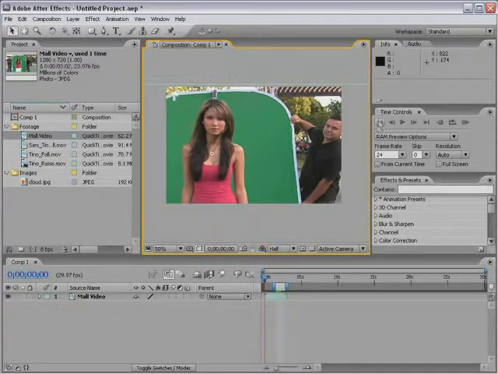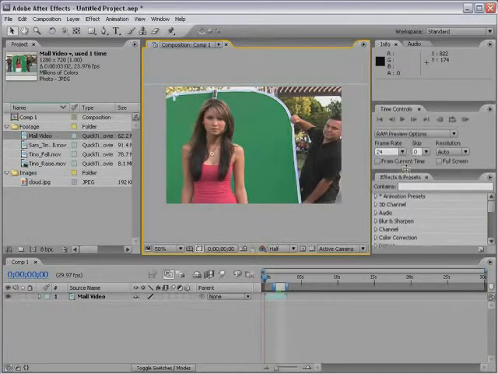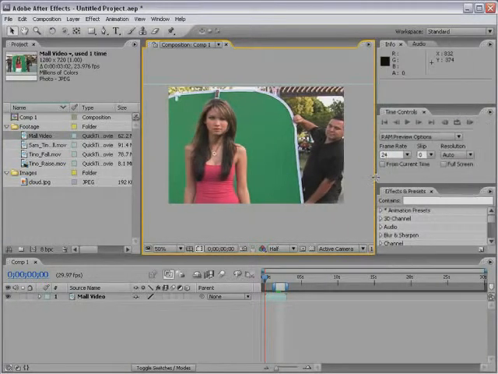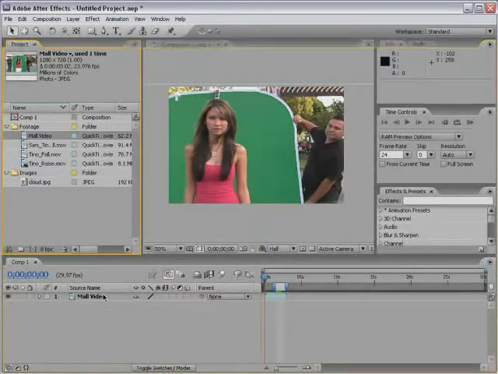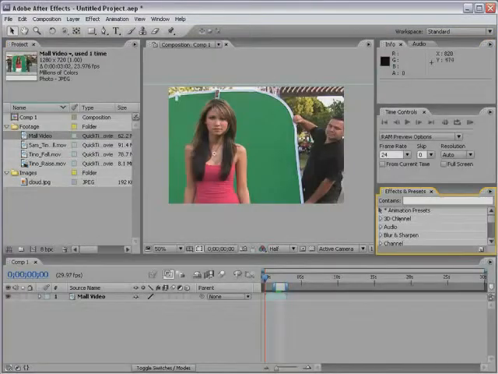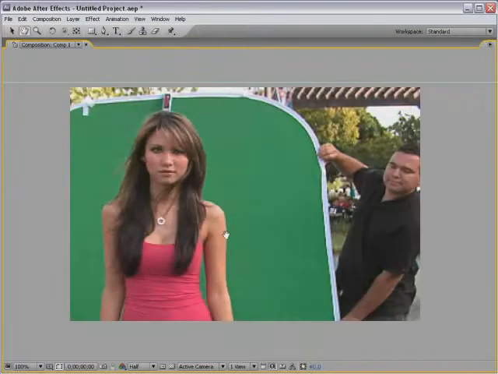And the way the panels work in After Effects 7 and CS3, in which we're in now, is you can move them around, stretch them out, give yourself more space. You can also hit the tilde key, which is the key just next to the number 1 on the main keyboard, and that will zoom into any panel that your mouse is over. And that's helpful for just pulling it up really quick.